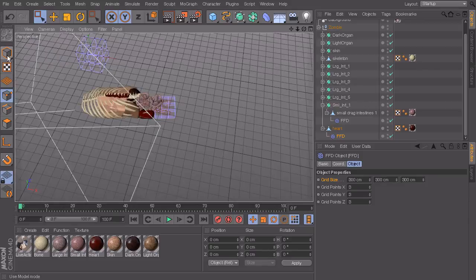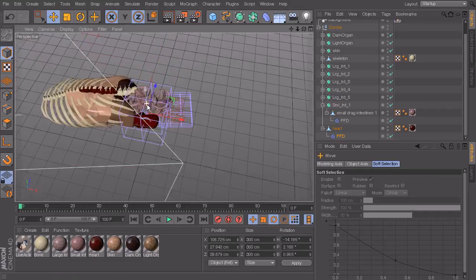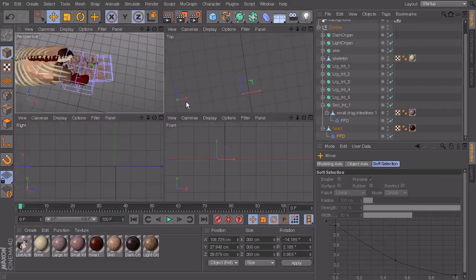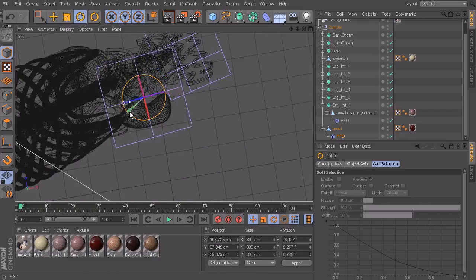So let's go back up to our model mode, grab our move tool, and we'll place this right here. You can middle click and go into your top view. And we'll rotate that around, move this over just to get it into place.